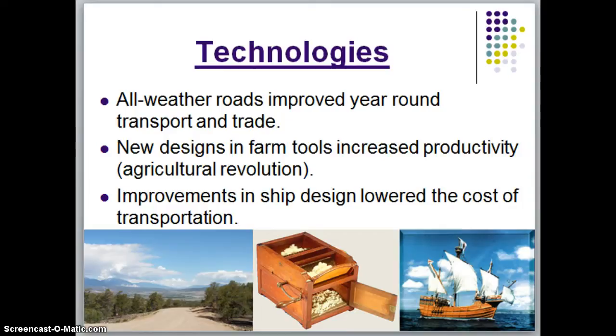Technologies that we need to know. We're going to have all-weather roads, and this is going to improve year-round transport and trade. We are going to have new designs in farm tools, which increased productivity, and this is going to lead to the agricultural revolution. And we are going to have improvements in ship design, which lowered the cost of transportation.